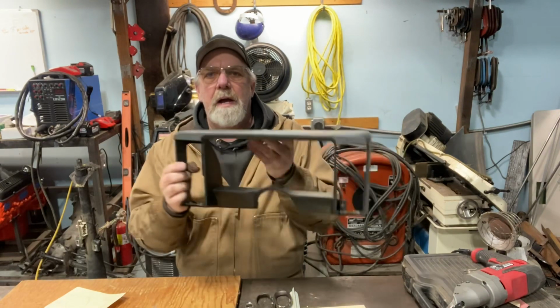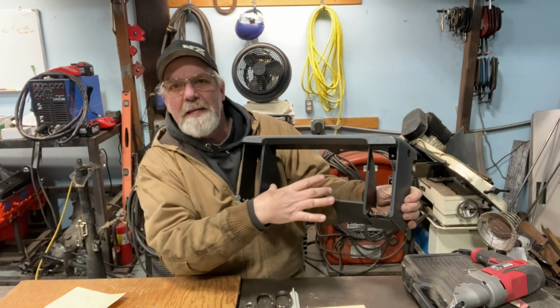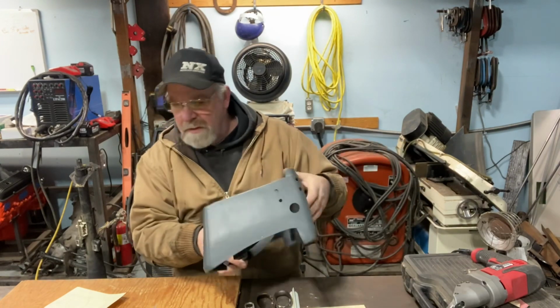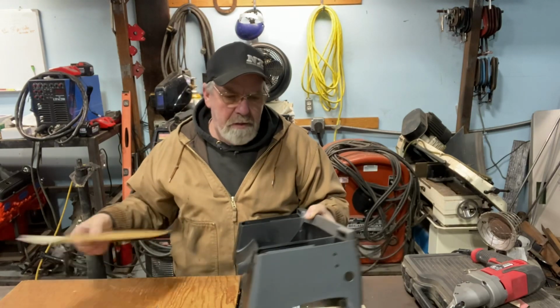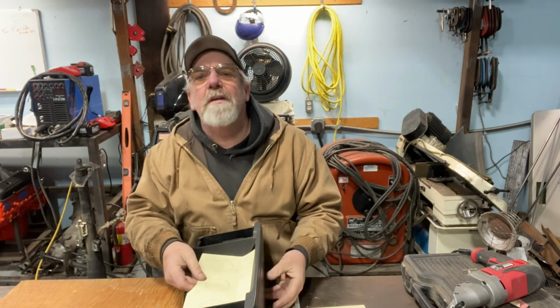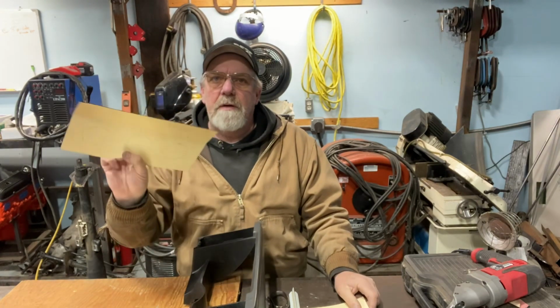Okay, so I know I want it to go in here and I want it to kind of set in there, so it looks, obviously not gonna look factory, but it's gonna look close to, at least it's not gonna look butchered, I should say that. So I got a piece of this envelope file folder.